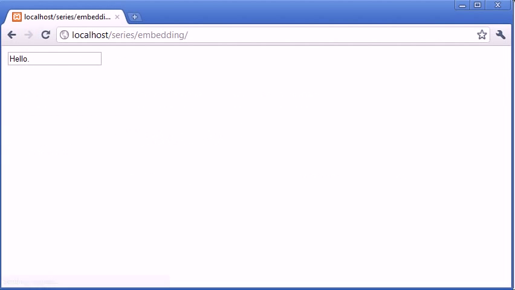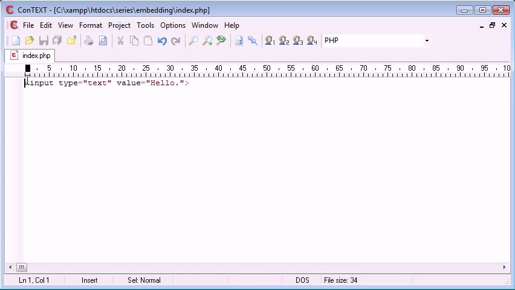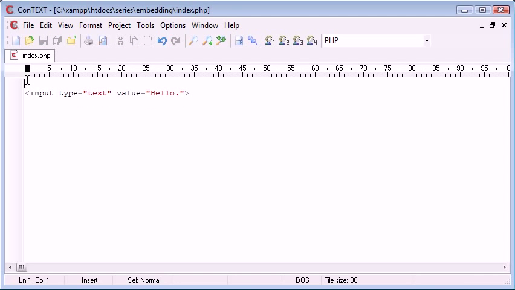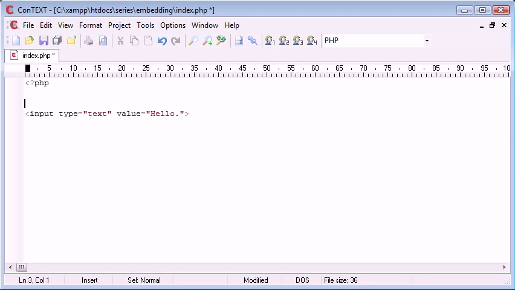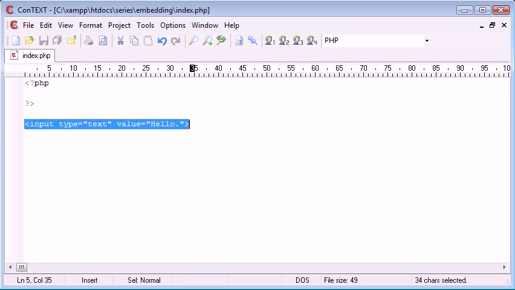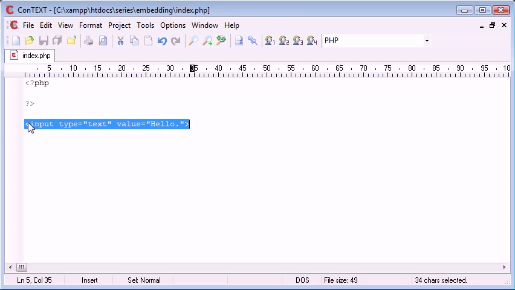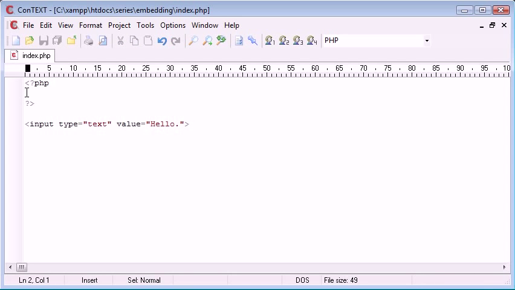Let's go back into this. So how about if I wanted to take a variable in PHP and just pop it into here, which later on in programming you will want to do, because you'll want to, say, dynamically update forms, and this is a great example to show you of how to take variables within PHP and put them straight into forms. So let's have our PHP tags at the top of the page. Now already what we're doing is we're combining PHP with HTML inside the same document. We're still using the PHP extension for our file. However, we can just plainly echo out HTML, as you've already seen, or not echo out, but display HTML.